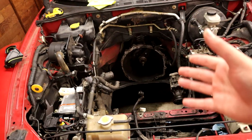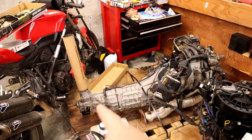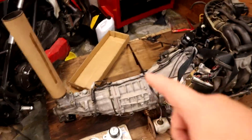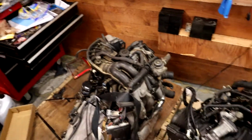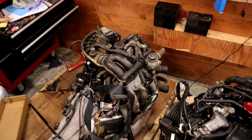So my thinking is that it's actually an engine mount problem, not a transmission problem. And it's not that hard to pull this transmission if it ends up being a transmission problem. So the plan is pull this transmission off, which means we gotta do some wiring and stuff like that. Then pull these bolts and slide it off and get that back into our storage area. And then bring in some pieces off this old engine that I know work and put them onto this new one.